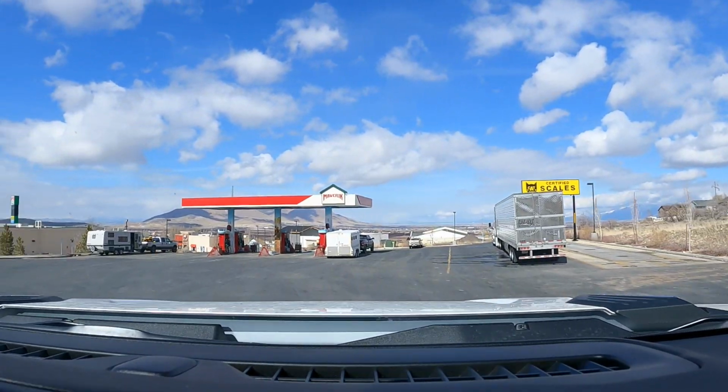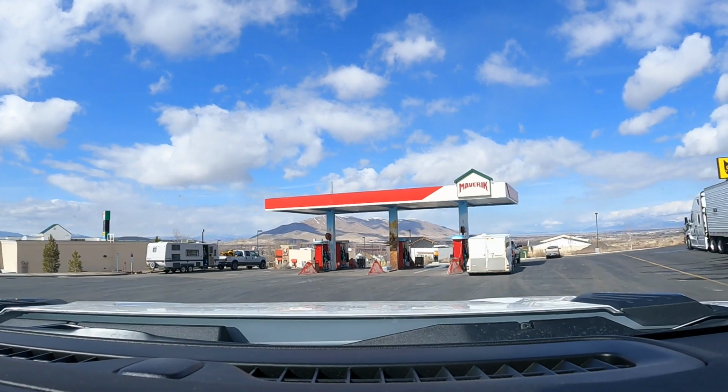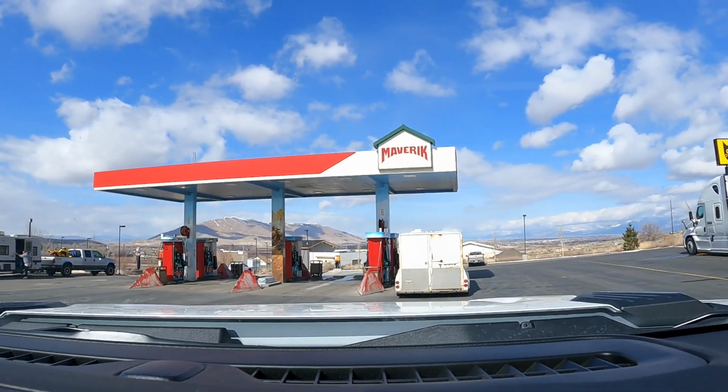Looking at our computer on the truck, it says 19.7 at a distance of 125.6 as of right now. We had a headwind on the way back. I didn't notice a tailwind on the way down, but you kind of never notice a tailwind, so maybe that helped improve our mileage on the way down. At the halfway point, we were at 20 miles per gallon. So we got a little bit less on the way back, but pretty dang good. We just need to check it against the real totals at the pump to see how it compares.